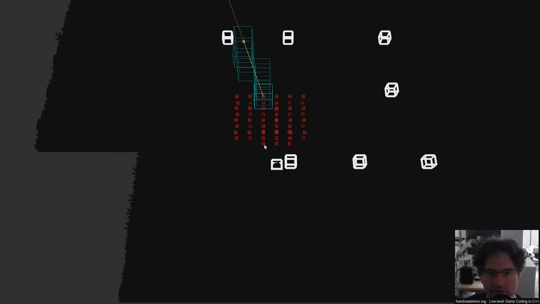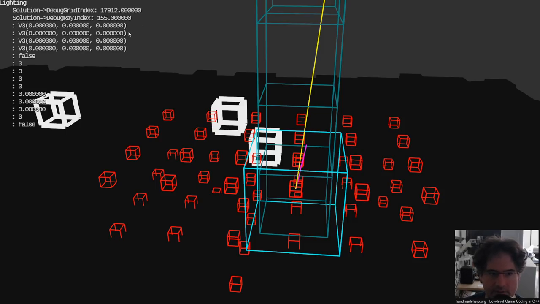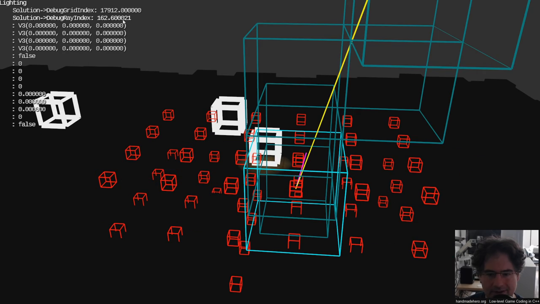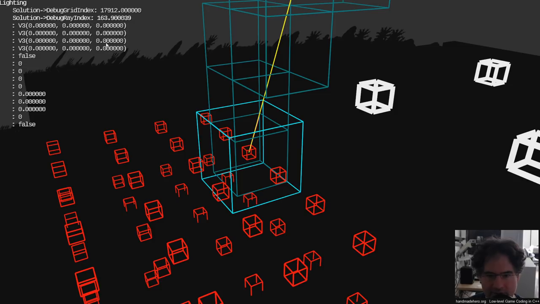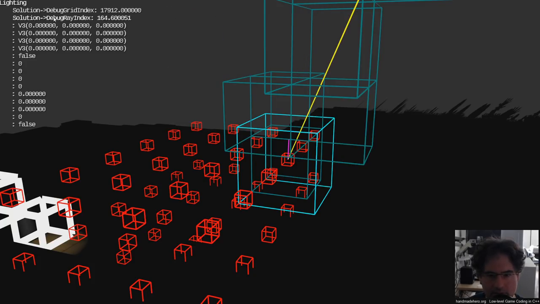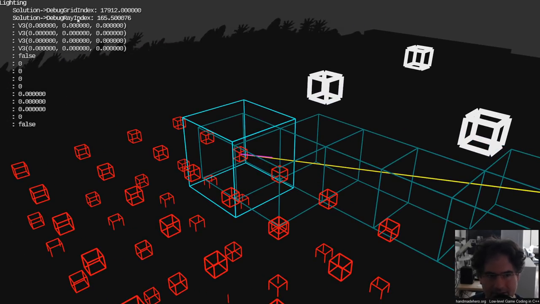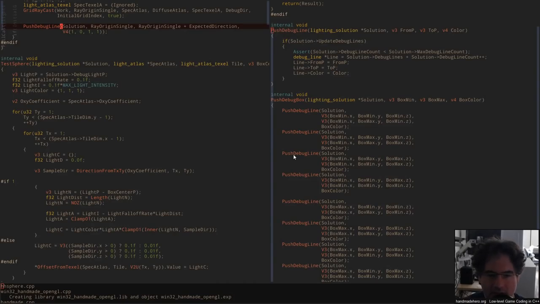So let's take a look at the debug system now. All I'm going to do is perturb that ray index. It looks pretty good. These octahedral maps are pretty low res, so you're only expecting them to be roughly in line. They're not going to be exact. I wouldn't call that suspicious. It's pretty close. So I would call that pretty reliable. That doesn't look like an issue. Now, that doesn't tell us anything about the sampling from the octahedral map, but it does look like we're writing back into the right location.